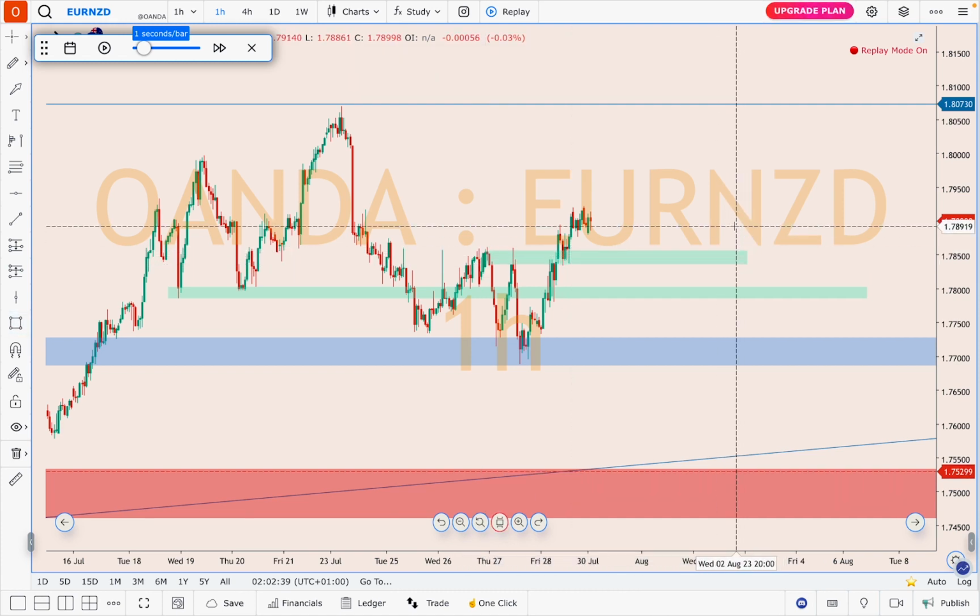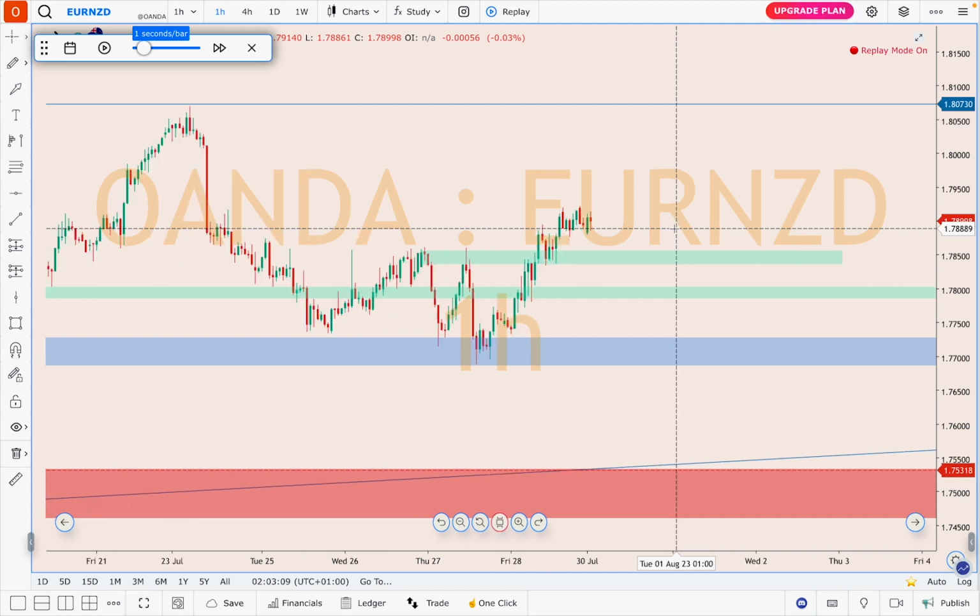Now, note that this is an oversimplified method of my trading strategy. It's not the entire thing, and it means that the win rate can be as high as about 80% thereabouts. It can even be lower depending on your present skill level. You have to also factor that in, that your trading results cannot always be compared side by side with someone who has been in the industry long before you. So be patient with yourself. Don't go too hard on yourself.